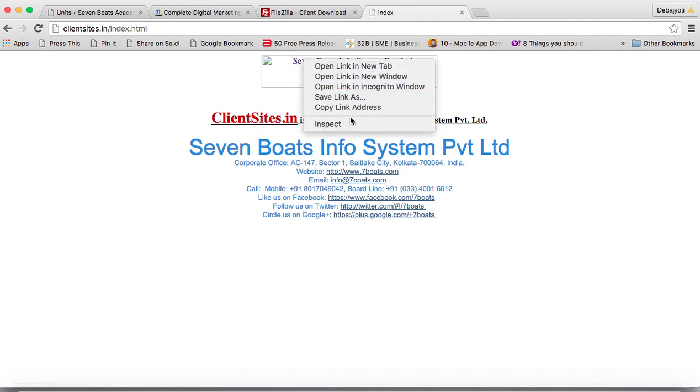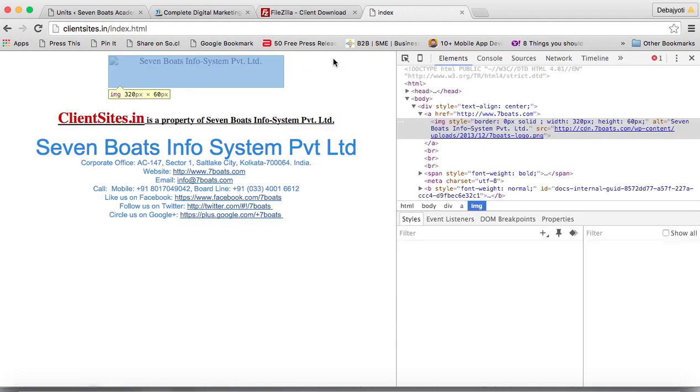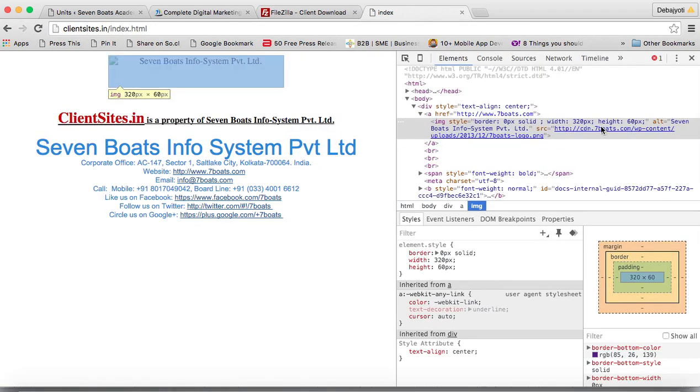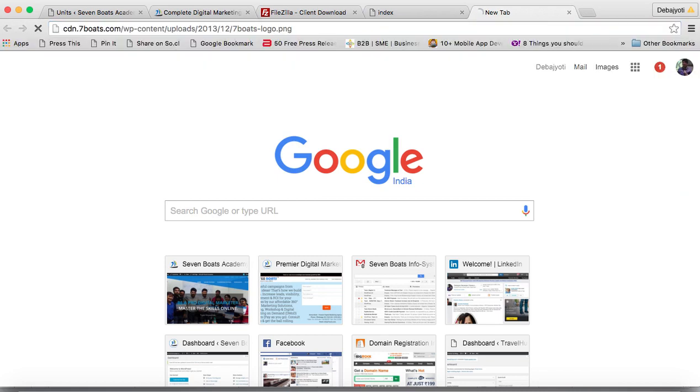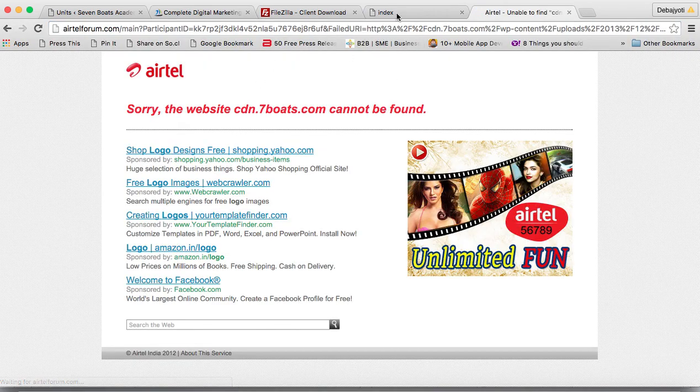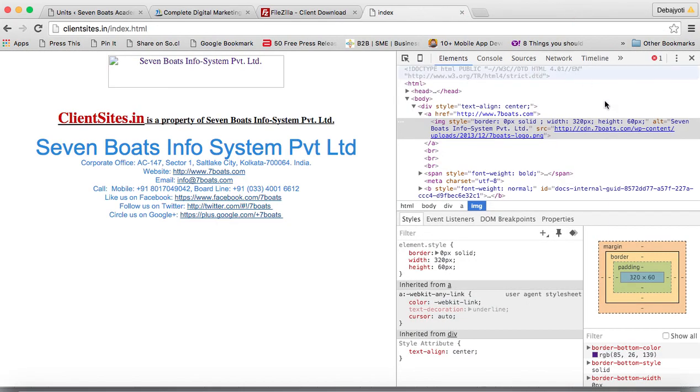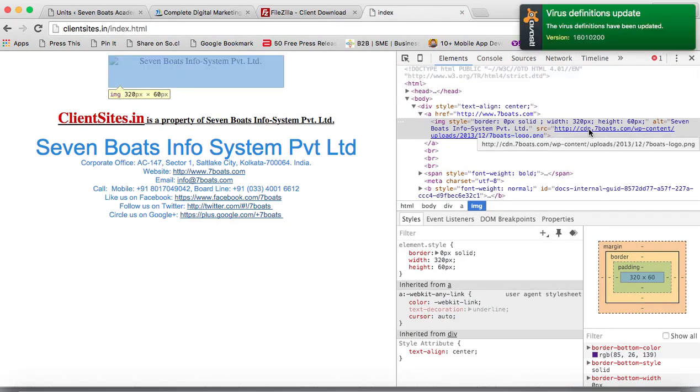If we inspect it, something is missing there. If you click on this and paste it here, now you see this is not there. So this link is not correct.